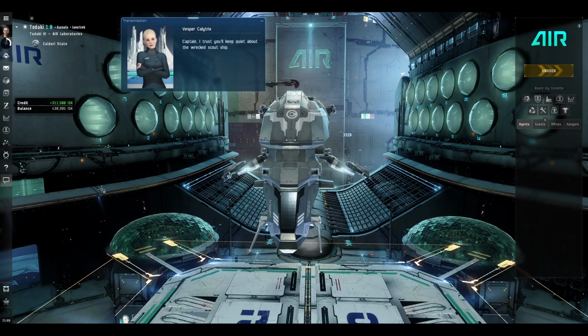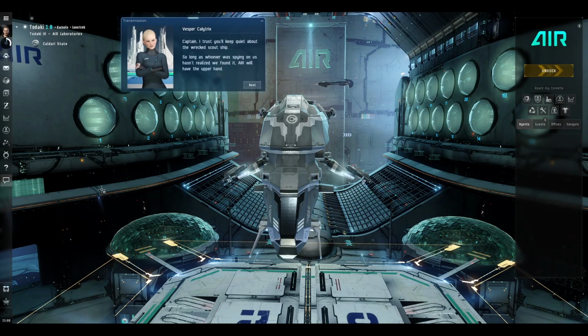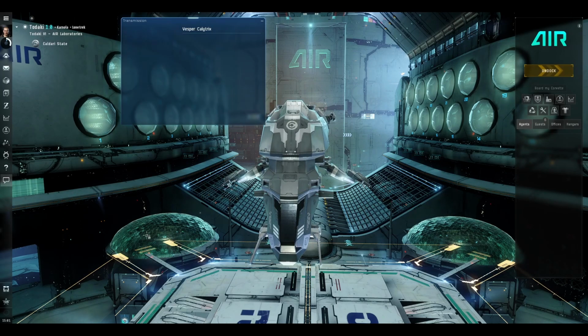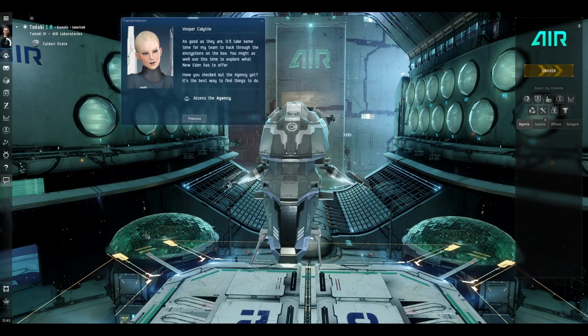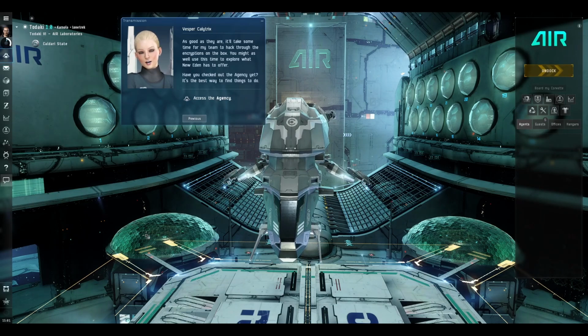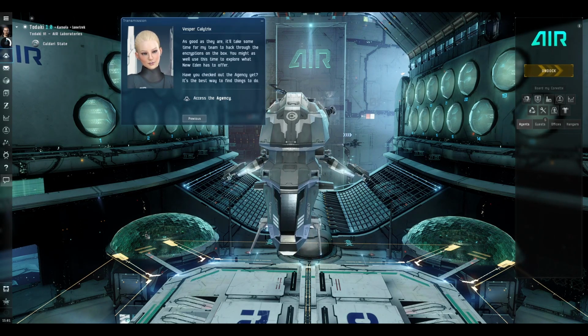Right, close this, close this. Captain, I trust you'll keep quiet about the wrecked scout ship. So long as whoever was spying on us hasn't realized we found it, Air will have the upper hand. As good as they are, it'll take some time for my team to hack through the encryptions on the box. You might as well use this time to explore what New Eden has to offer. Have you checked out the agency yet? It's the best way to find things to do.